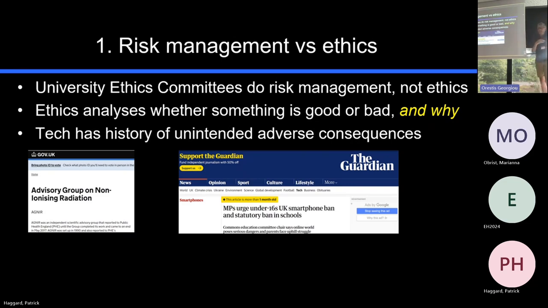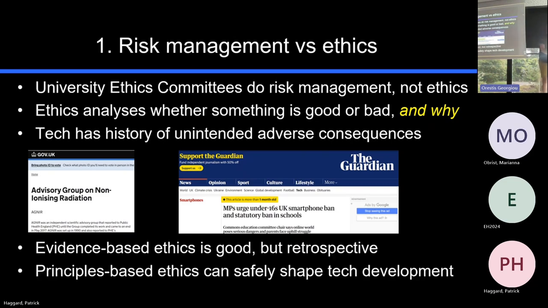And eventually it was concluded that probably there's no actual direct effect on the brain as long as the mobile phone doesn't heat the brain up. And now, this is the headline from The Guardian a month ago: MPs urge under-16s UK smartphone ban. Now, clearly an unintended and possibly ethically problematic consequence of smartphones, but completely different from the one that I spent several months sitting in UK government committee rooms to deal with, right? So you don't know exactly where the risks are going to come with new tech.